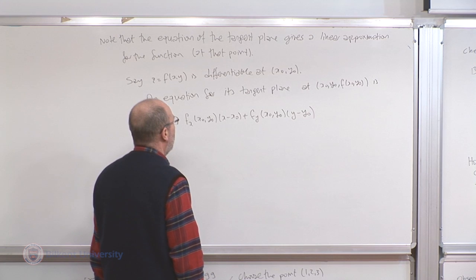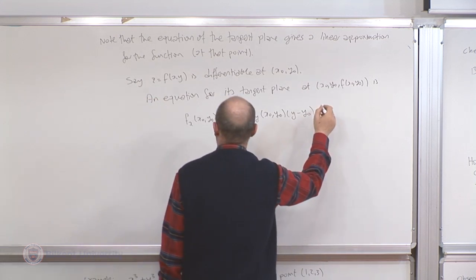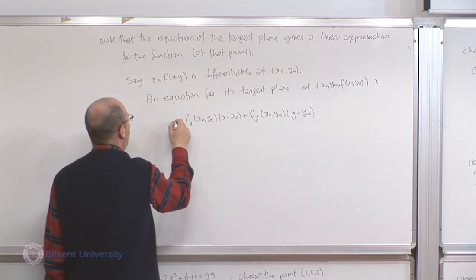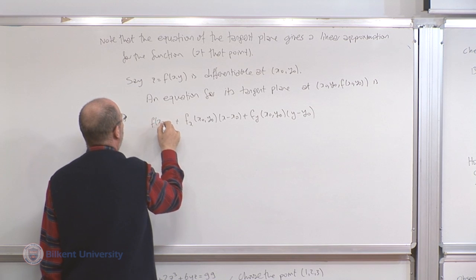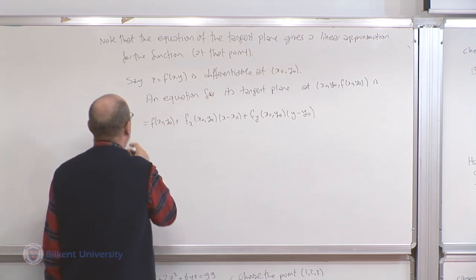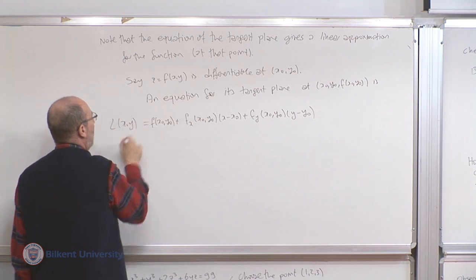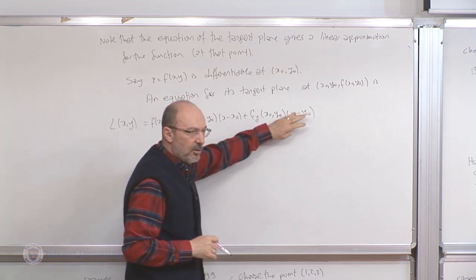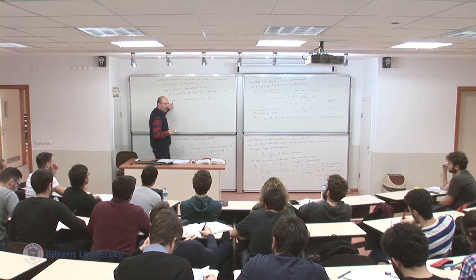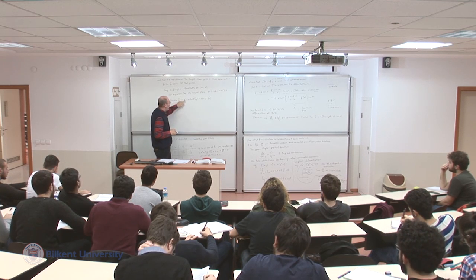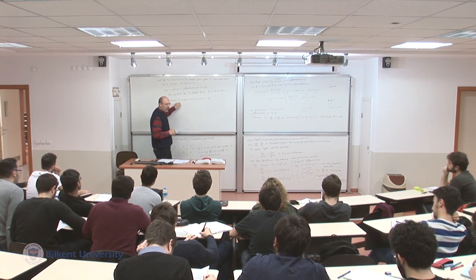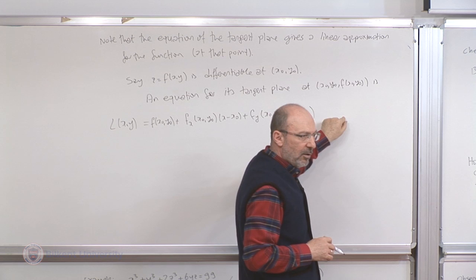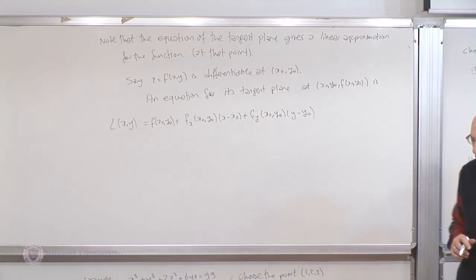Okay, so here, of course, I take these. So this thing should be, okay, I'll also put f of x sub 0, y sub 0. So this is an expression in L, x, y. If x, y is x sub 0, y sub 0, these are 0, and you get exactly the value of the function. If you move a little bit, they contribute something to the function. And of course, since it is differentiable, we have an error term here. We are not mentioning the error term here.